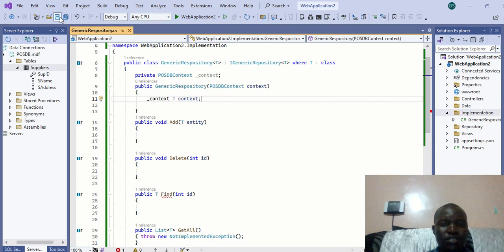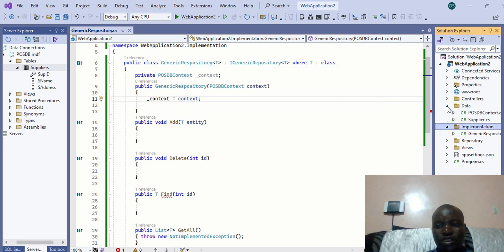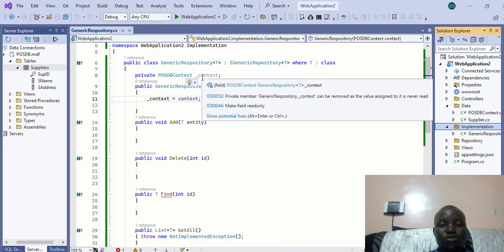This is known as dependency injection, because this class is going to depend on this class, the DbContext, but instead of depending on that directly, you are now injecting the dependency, thus making the coupling loose. It's called dependency injection.